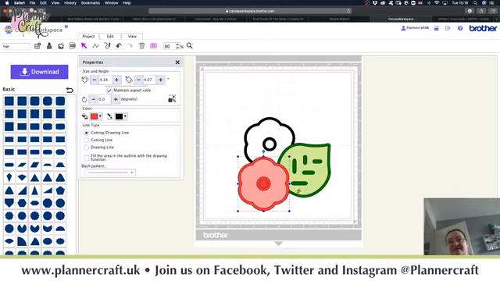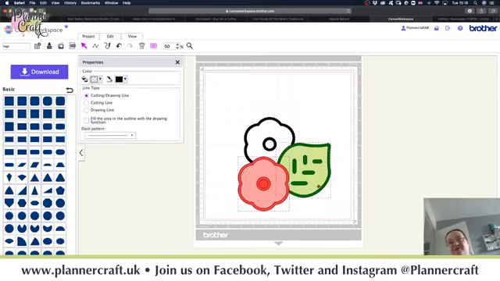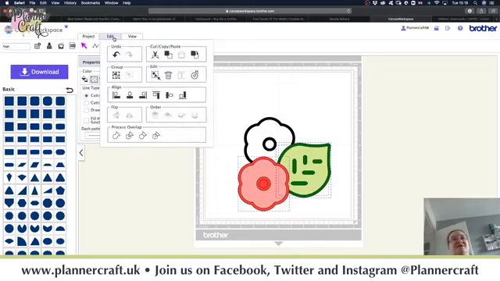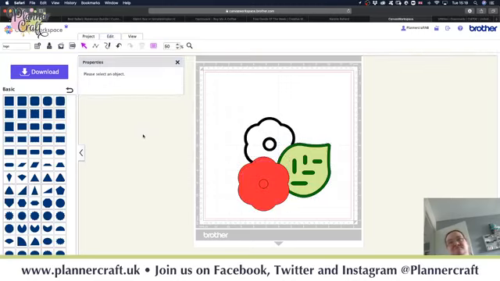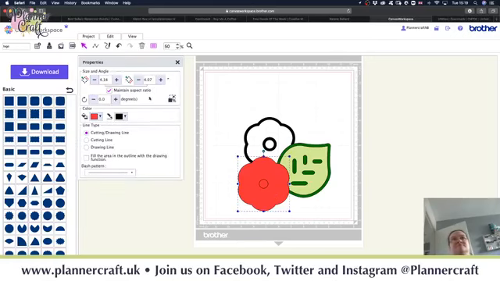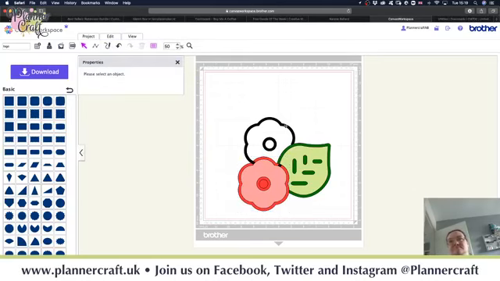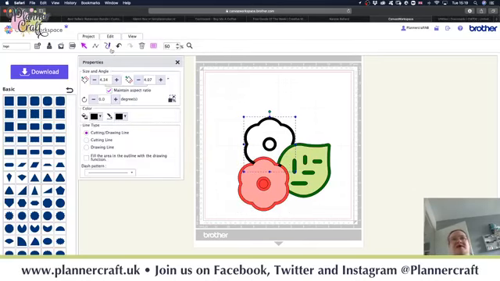So to make our layers lie flat over here, we're going to select both our offset shape of our flower and both leaves. Okay, then we're going to go to edit, process overlap, and we're going to go to remove overlap. And again, we'll just send that one to the back.